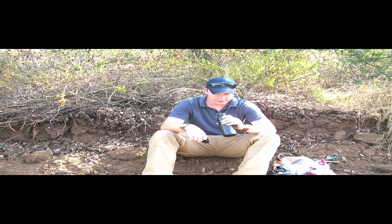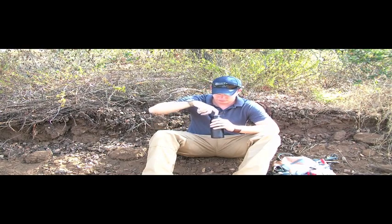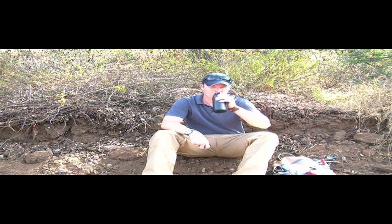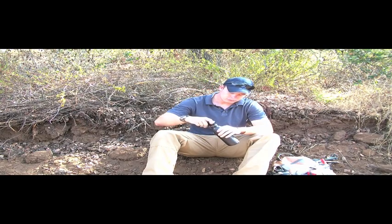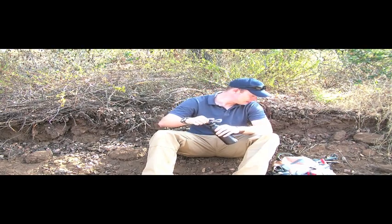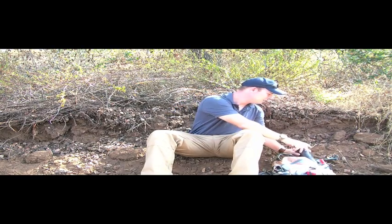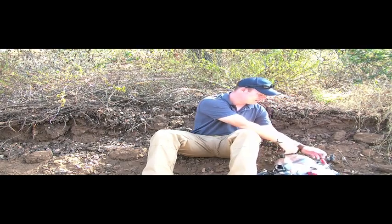The night before this hike, I decided to freeze both my water bottles. This will provide me with cool water throughout the day. With this aluminum material, it'll keep it nice and cold. The sound you hear is what's left of my ice. Because it's been so hot, the ice has been melting faster than I expected. I usually keep these bottles in a cooler in my backpack. Since today they're in my waist pack, I can't protect them from the sun. The obvious benefit to freezing the water is making sure that the water stays cooler longer throughout the day, especially on hot hikes like today.